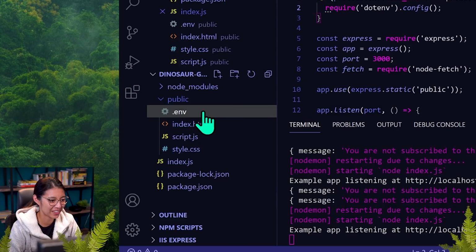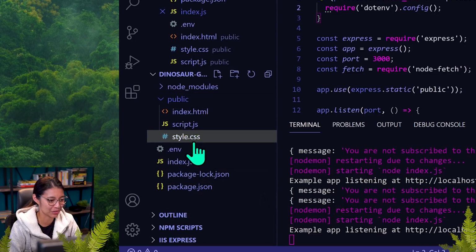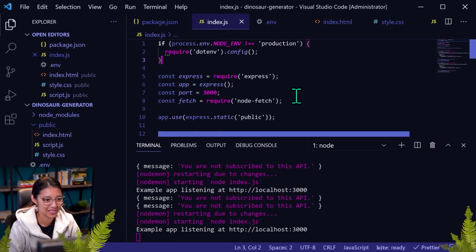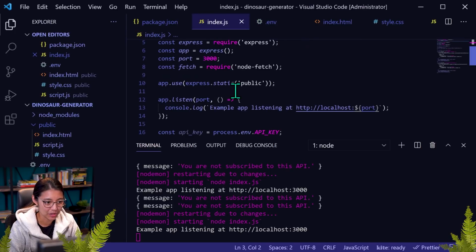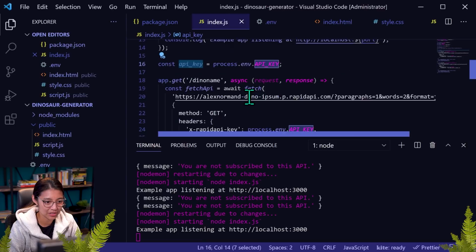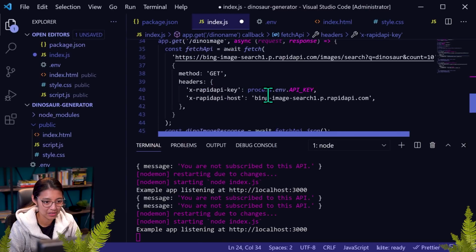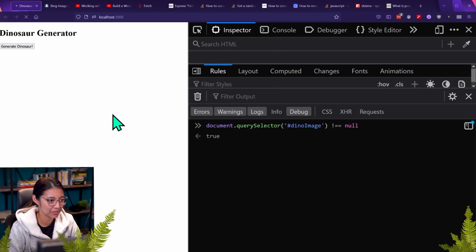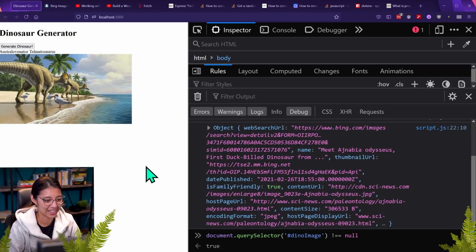So I think something is wrong with the, oh shoot. I put the env file in the public folder, which is very not right. It needs to be in your web root, like the root directory of your website. That's probably why I was not able to load the environment variable. So if we go back here, we'll just use this variable again. Okay, reload the website, click the button. Whew, okay, everything's working. Everything's fine.